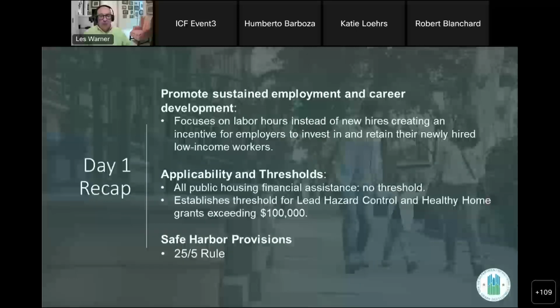So it really expands the ability for an employer to meet the Section 3 benchmarks by being able to not only count those new hires for a particular project, but also those workers that they've hired that were qualifying at the point that they were hired. And we talked yesterday a little bit about this up to 5-year look back period. So through that, we're supporting sustainable employment for individuals.